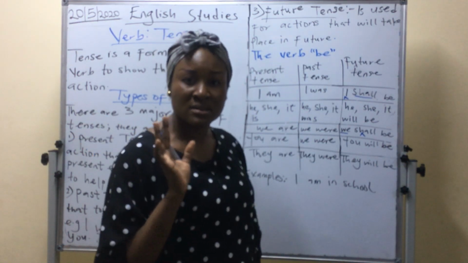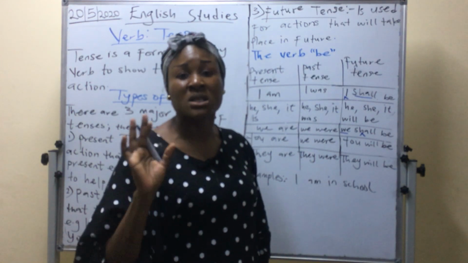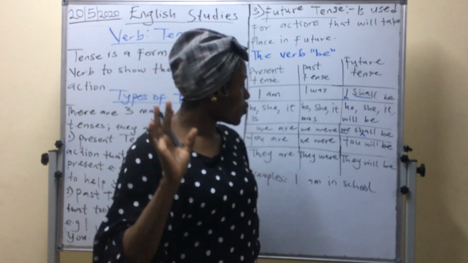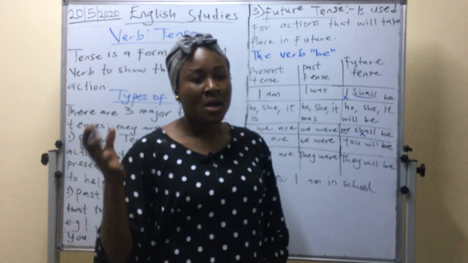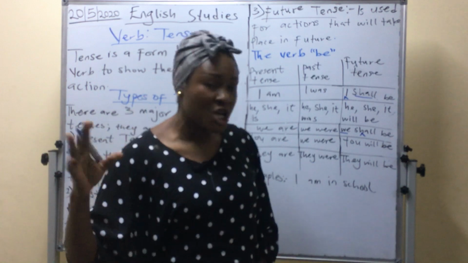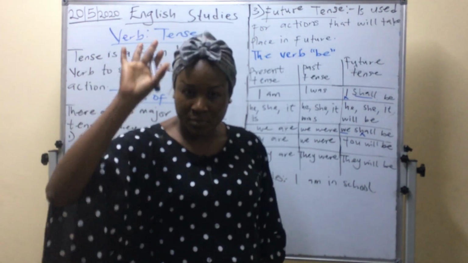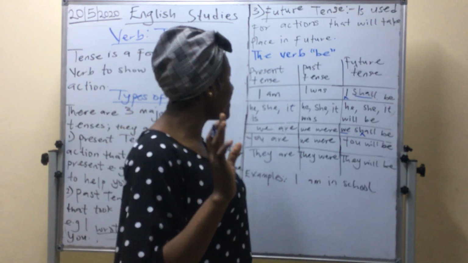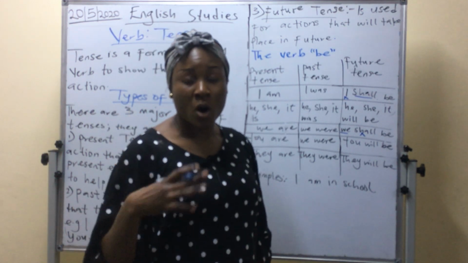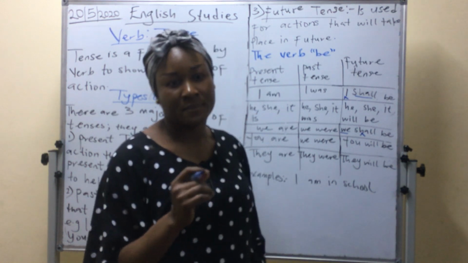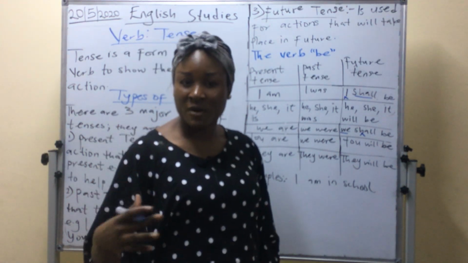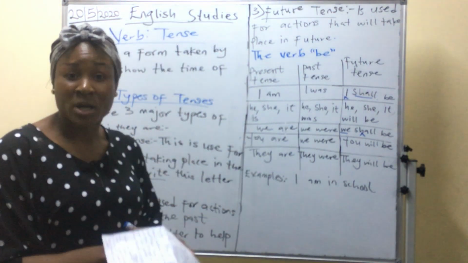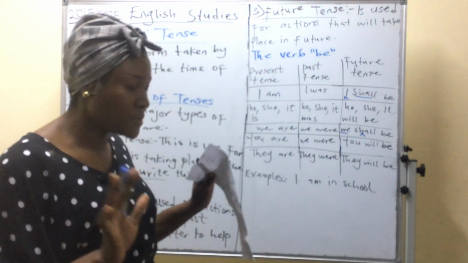So when you're making your sentences or when you're speaking English, remember: I shall for future tense, we shall for future tense. But all other pronouns like he, she, it, you, they, will. Very, very important. Whether you're talking about the verb be, the verb do, or the verb have. As we go further in the lesson, we are going to see other verbs. But today, we are only going to talk about the verb be.